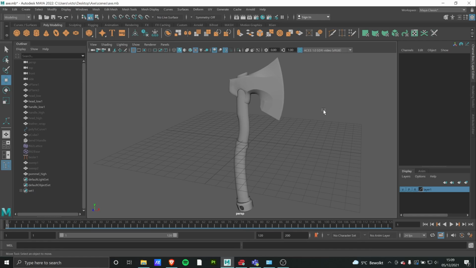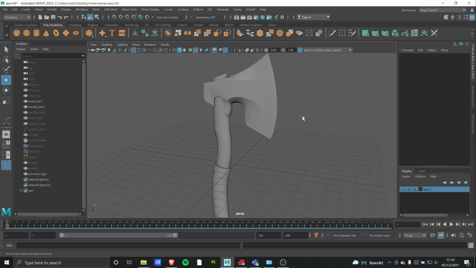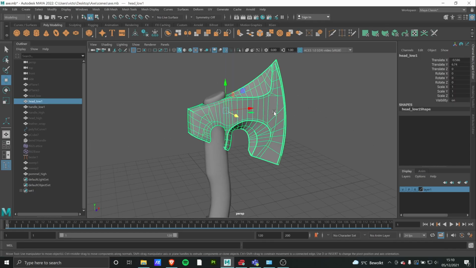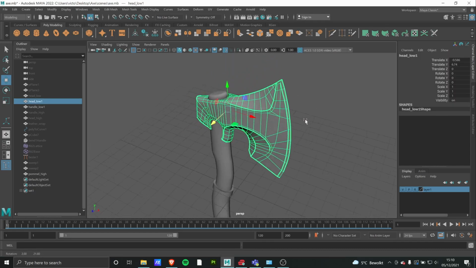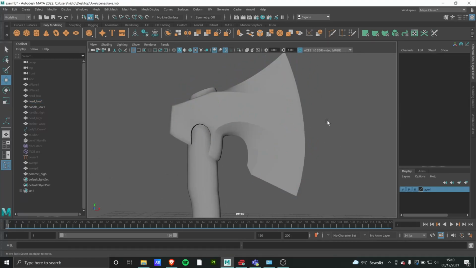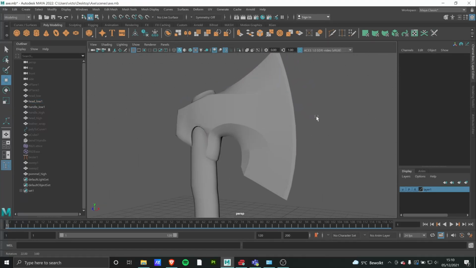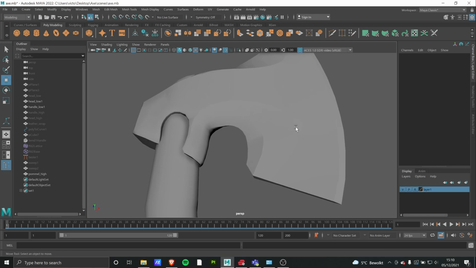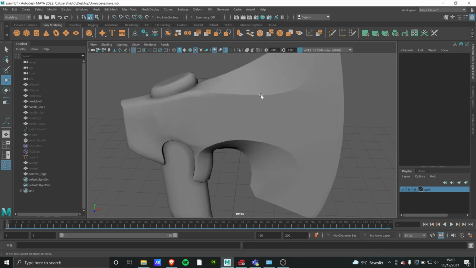So having said that, let's dive right in and take a look at how we can create a high poly model. Now when we take a look at the head of my X here, for instance, you can see that I took the liberty of making some edges harder and some edges softer.